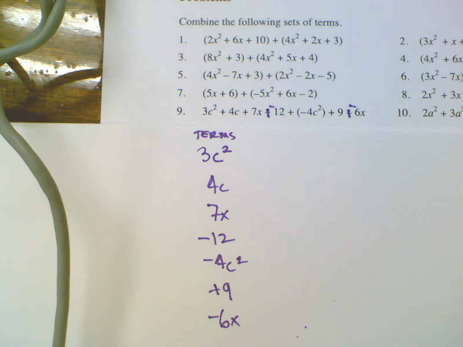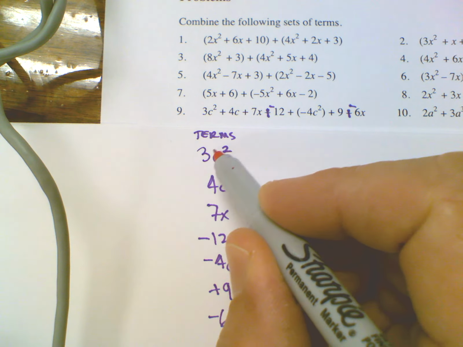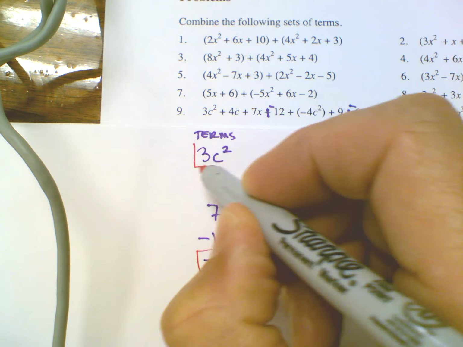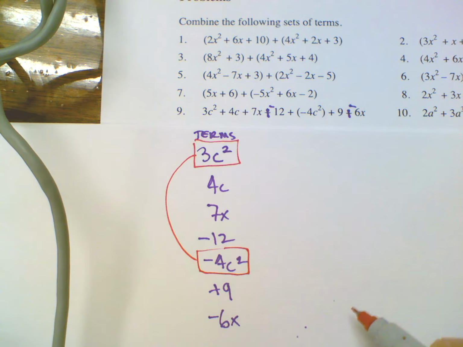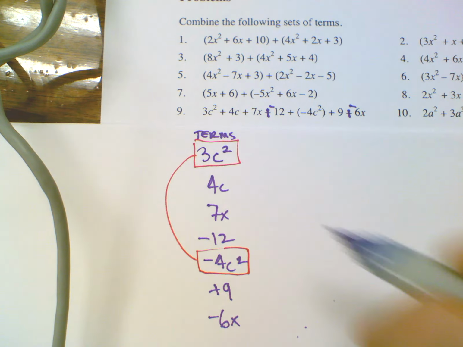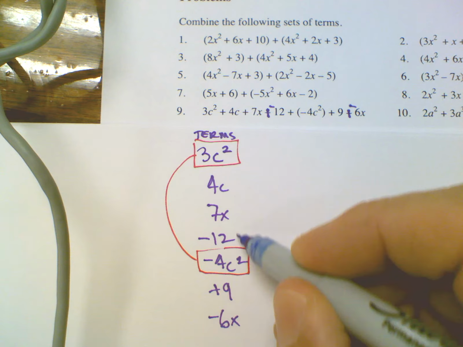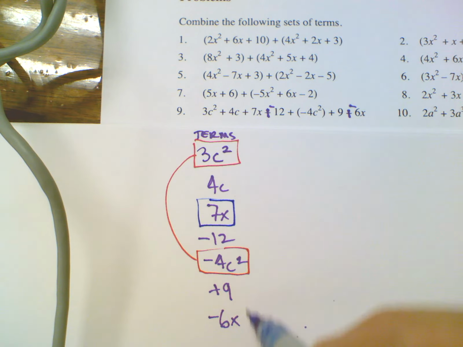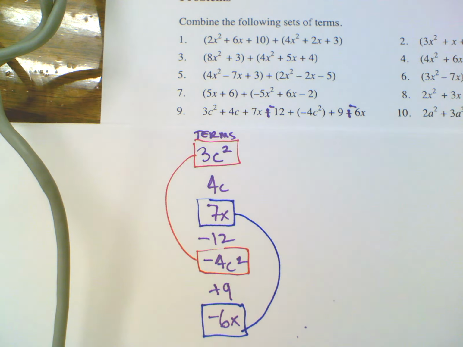Now we can combine like terms. What are my like terms? Which of the terms have the same variable and same exponents? If you look, c squared, here's another c squared, so those are like terms. I'm going to add those up. Where else do I have like terms? Another set. This is a 4c. Is there another c? Nope, so that's all by itself. But what about the 7x? There is another x term, a single linear x, right there. So those are like terms. I'm going to add those up.